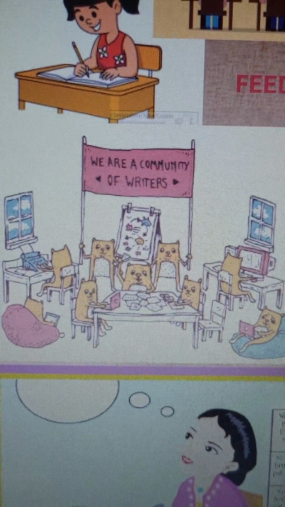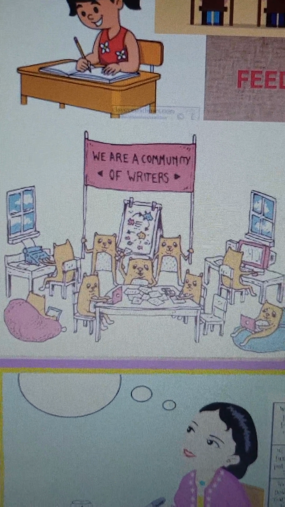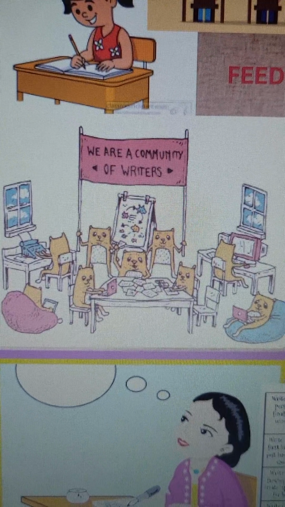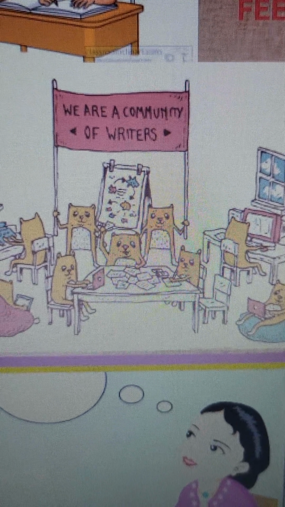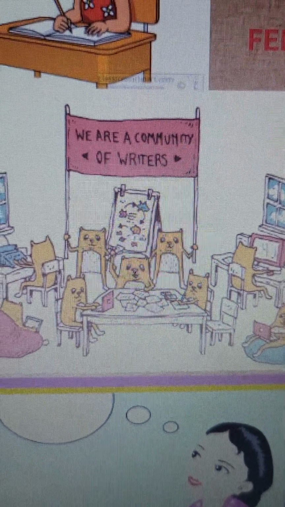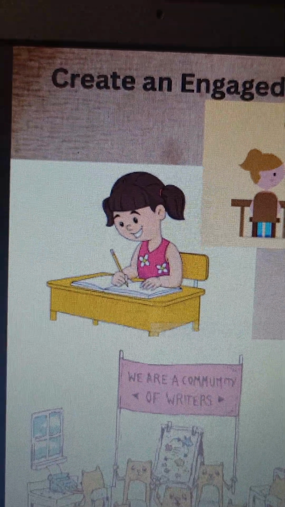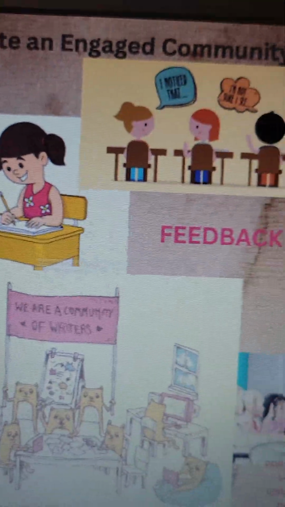I really like this picture. It has these little animals. I can't tell what they are, but they're a community of writers. They're doing different things on the computer, doing computer work. There's even a typewriter in the picture. Looks like they're making letters and different things. And then the little girl at her desk, she's writing. She's learning instruction, doing different things like that.